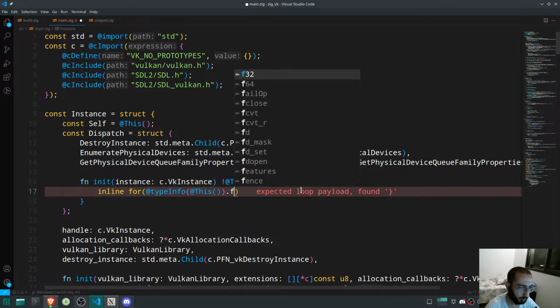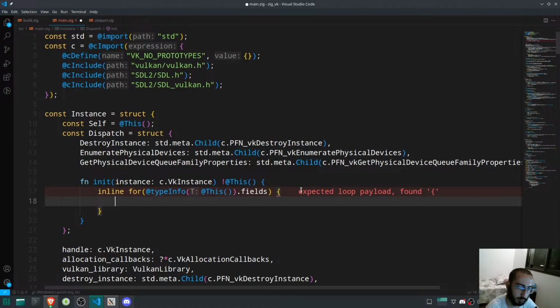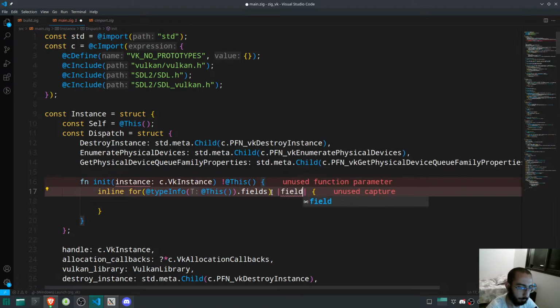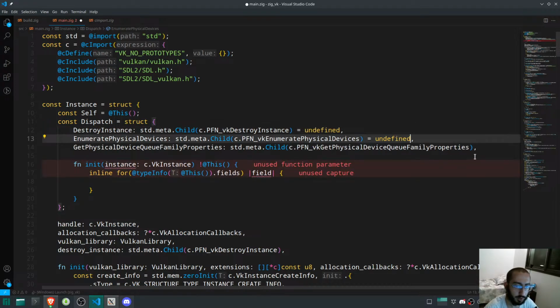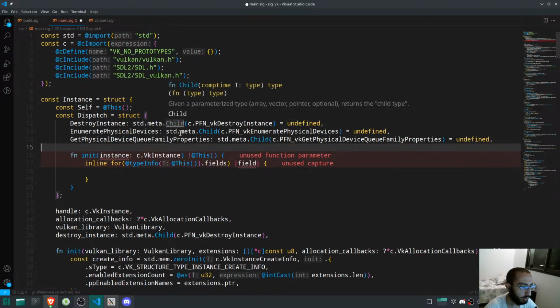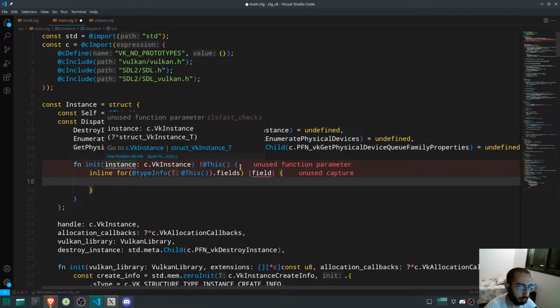Expected loop payload, yeah. Field. And in fact, I do need this to be undefined by default. Undefined. Unused function parameter.